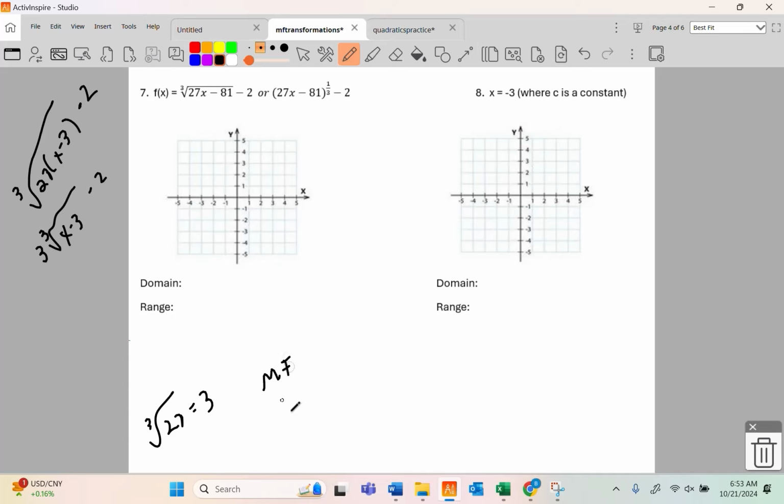Now, mom for this one is a lot like cubed, except it's long. Because the mom function is y equals x to the 1/3, or cubic root of x, whatever you want to think of it as. I have a down 2 and a right 3, and I have an initial slope of 3: rise 3, run 1, fall 3, run 1. And this one is long.